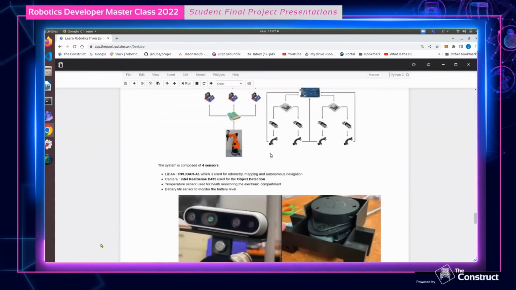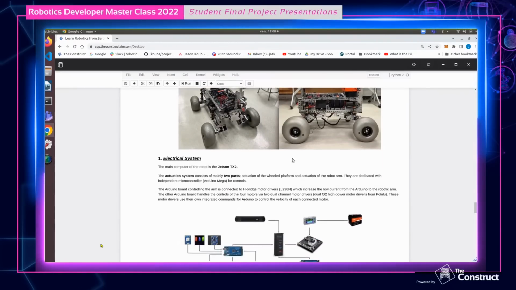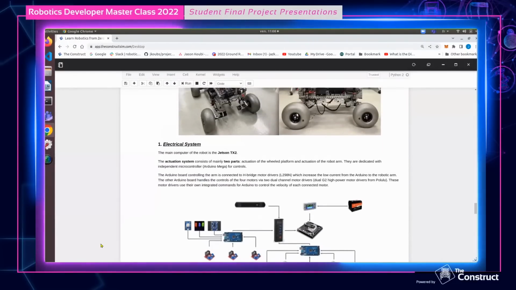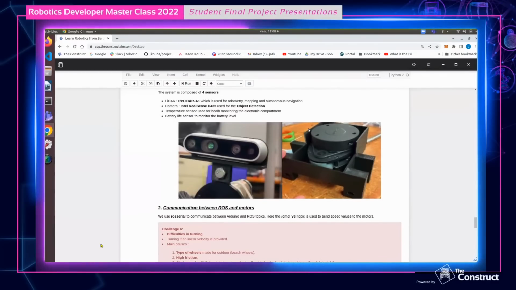I don't know if you see. Those wheels are beach wheels. They are made for outdoor environments, not really for indoor. So the contact between this wheel and the floor is going to cause a lot of friction. So that blocks it from turning.